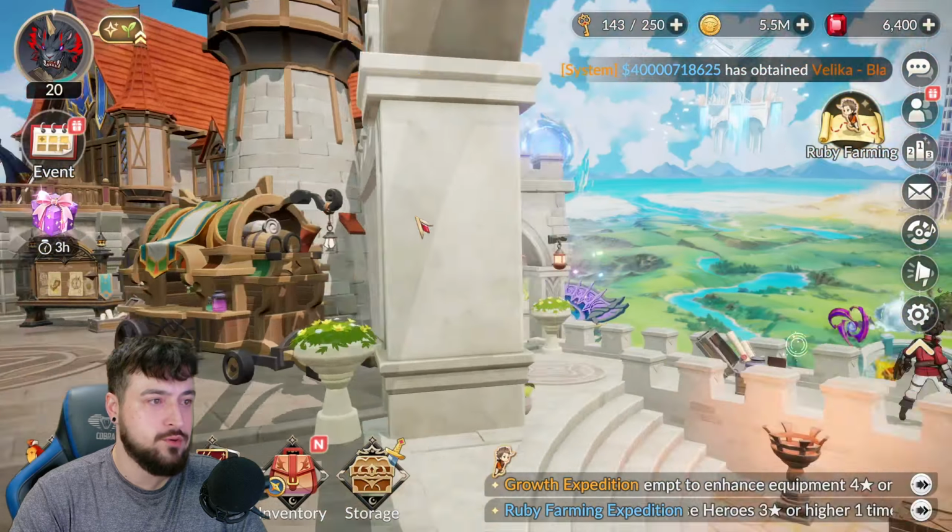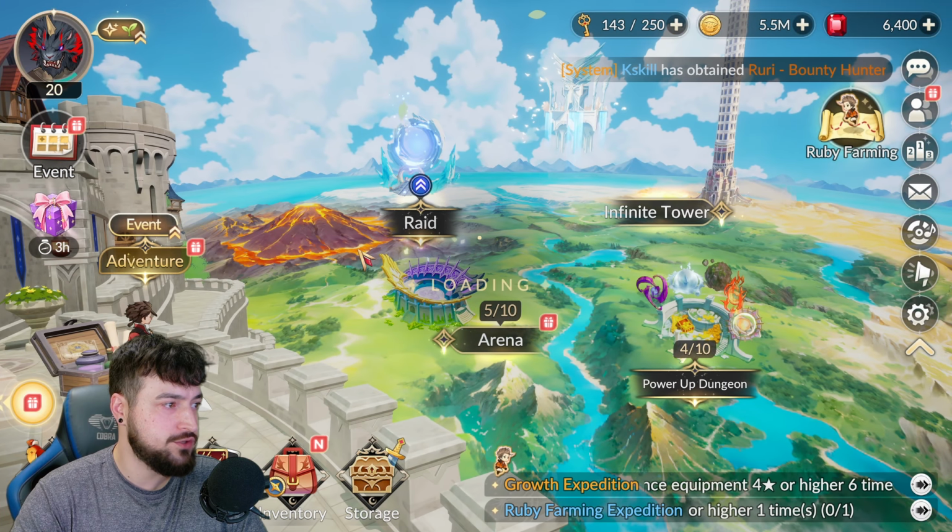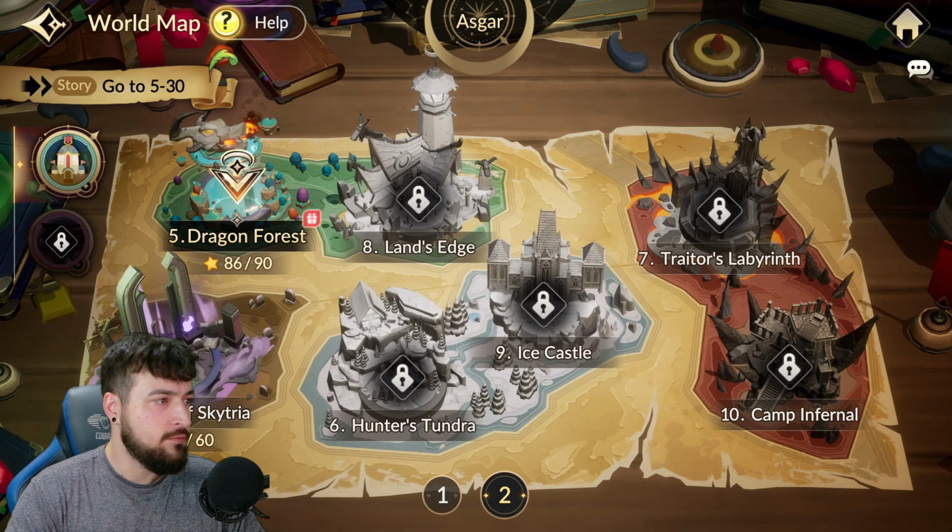Anyway, let's check out our auto battle settings. To adventure, so I probably can't reliably farm in area 5 here. So we'll just go to area 2 just to show what it's about.